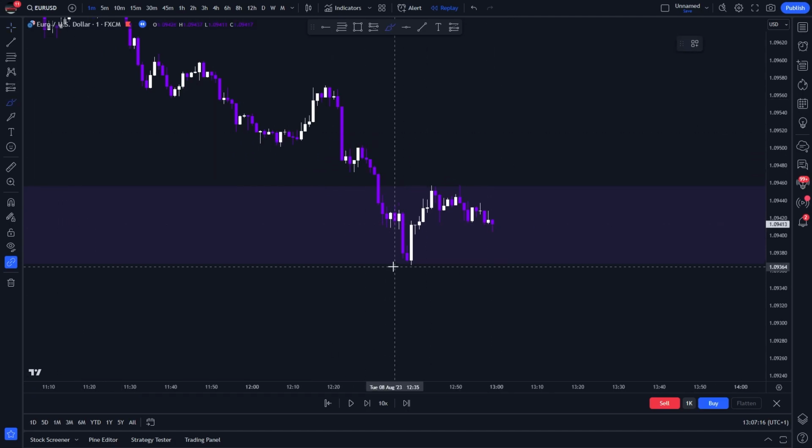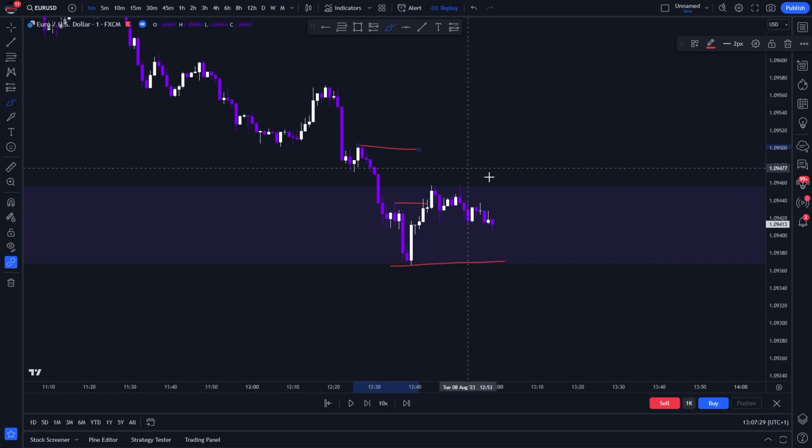So once again, I look at the change of character. You see the change of character, or the MSS, etc. The lowest low and the high that formed that low. Okay, you can say this high, you can go, say this high. It's up to you. Some people will choose this one just for more sureness, I guess.